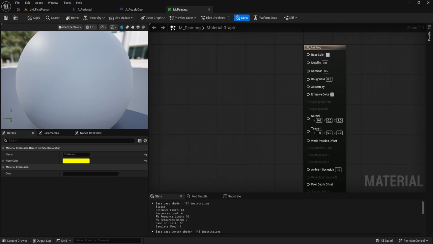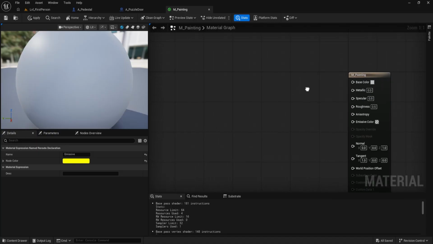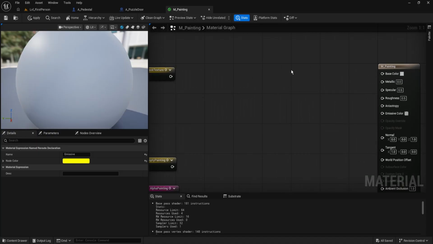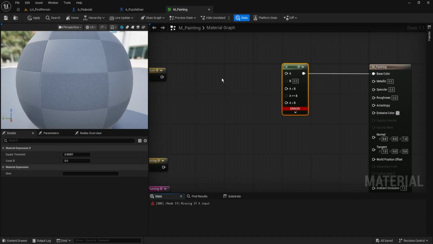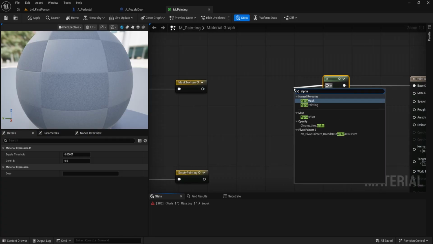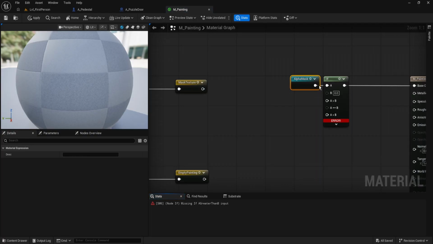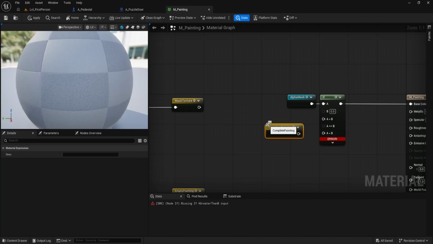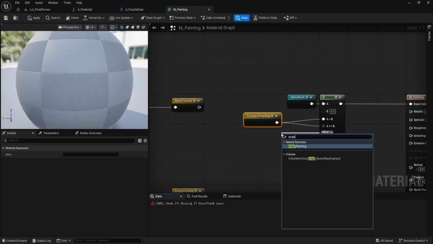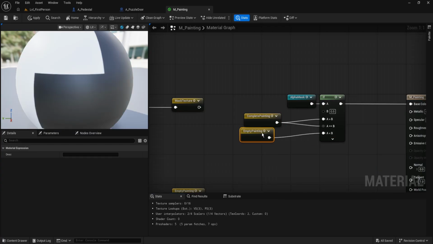Actually, not completely. First, we have one last thing to do with the emissive, but actually, no, we can do it all here. So first, we're going to have an if node. So I and left click will give us an if node. Plug it into base color. It's going to give us an error because we haven't plugged everything in yet. First, we get our alpha mask for A. And for B, we'll put 0.5. Then we are going to get our complete painting. And we're going to plug this into A greater than B and A equals B. And if not, we're going to put it to the empty painting like this.